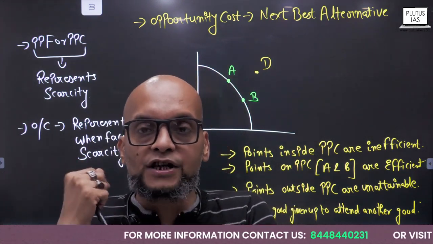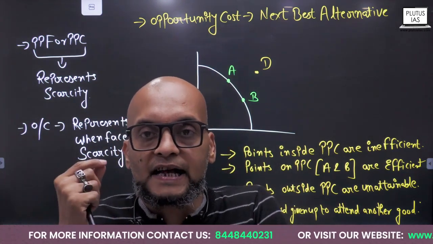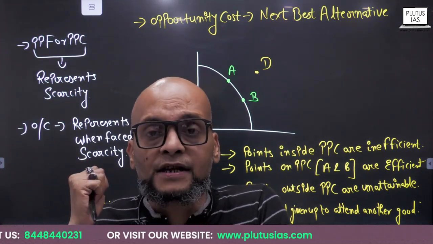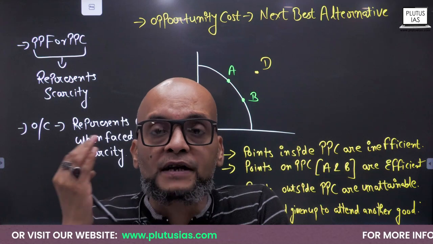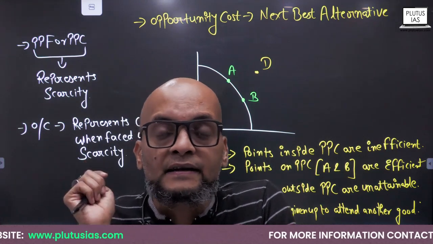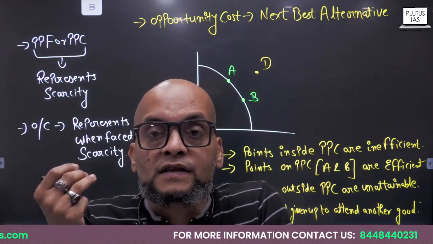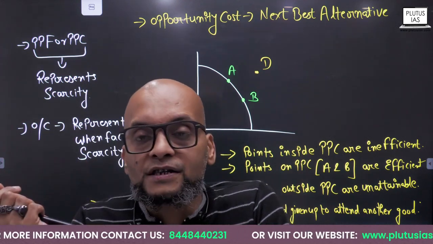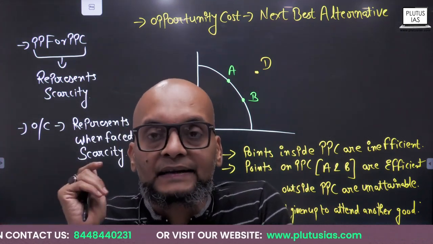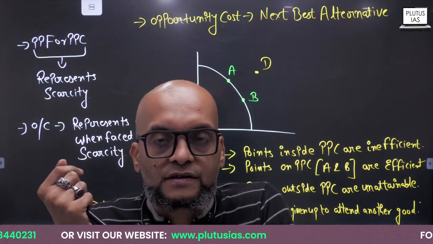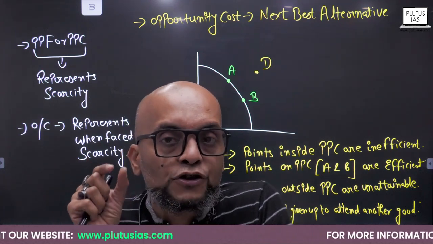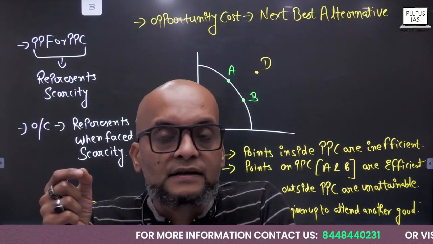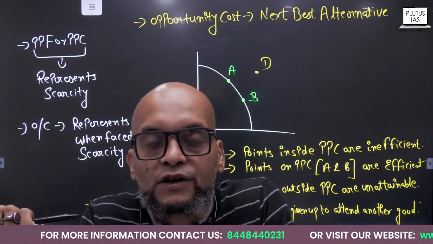Take another example. Suppose we have Mr. Shyam, and Mr. Shyam is working in Reliance and his salary is 50,000 rupees per month. Mr. Shyam gets an offer from Tata Motors, where he would have received a salary of 45,000 rupees per month. So Mr. Shyam obviously neglected the offer of Tata Motors, right? So what is the opportunity cost of Mr. Shyam when he is working in Reliance? The next best alternative, that is 45,000.